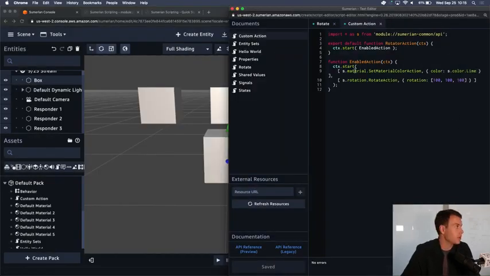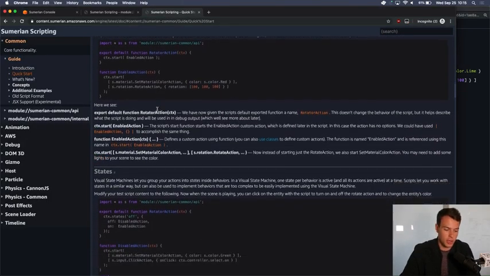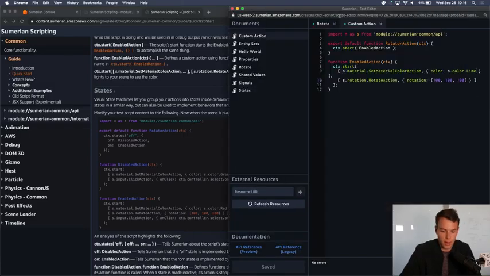So it's just going through. It's calling this, which is calling this, which is calling both of these actions. Now, if we keep going through the scripting API quick start guide, we're going to look at states. So this is where that hierarchy of actions starts to get a little bit more complex, and allows you to do a lot more with it.